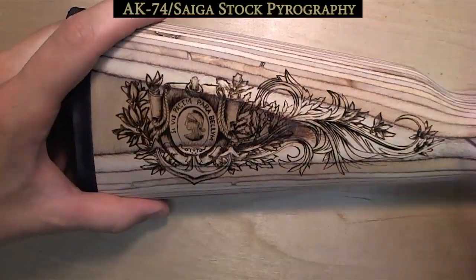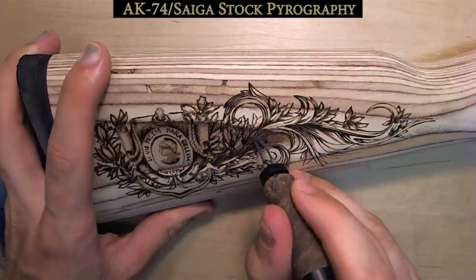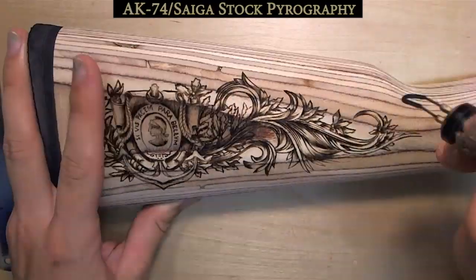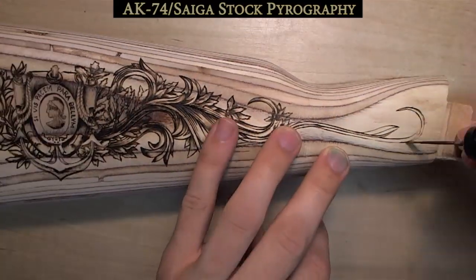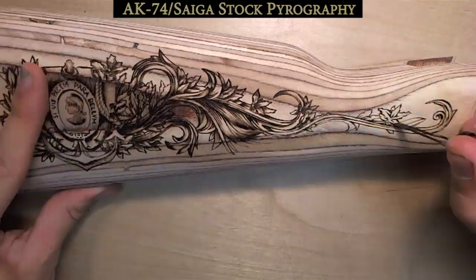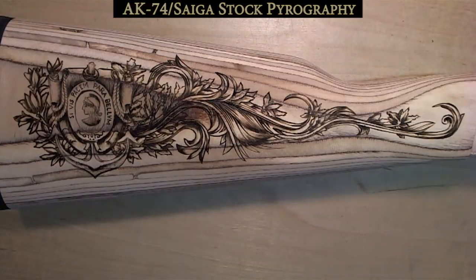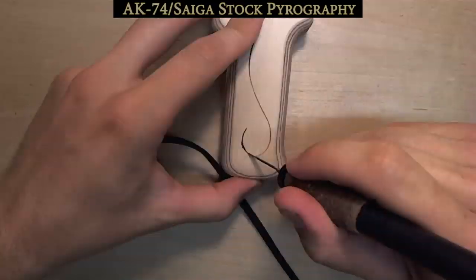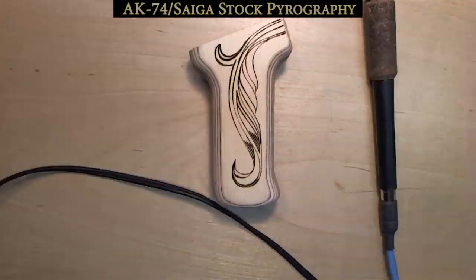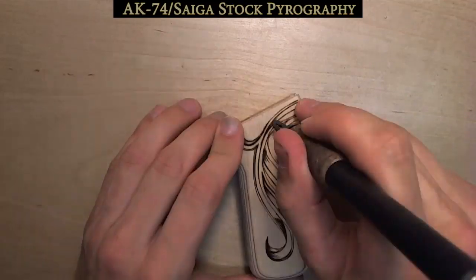If any of you want to get into wood burning, I would recommend going to an arts and crafts store near you and getting a cheap wood burning set. This should run you about $15 and should come with several different tips to accomplish different things. While you're there, get a piece of bass wood — there should be several options: slabs of wood in different sizes, little birdhouses, assorted boxes, frames, and other items. Just grab a plank of wood, nothing too fancy.